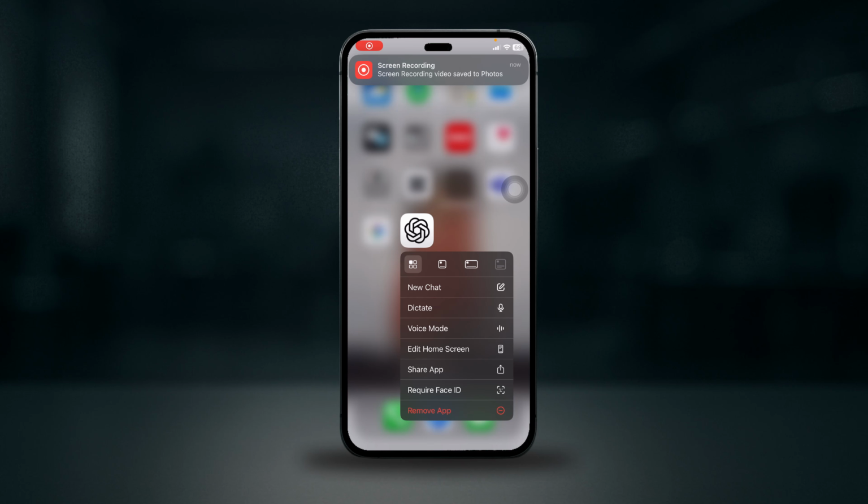Hey everyone, welcome back to another YouTube video, and in this video I'll be showing you guys how to fix ChatGPT Pro login or subscription verification failed. If you're paying for Pro but can't log in and it says your subscription can't be verified, here's how to fix it step by step.